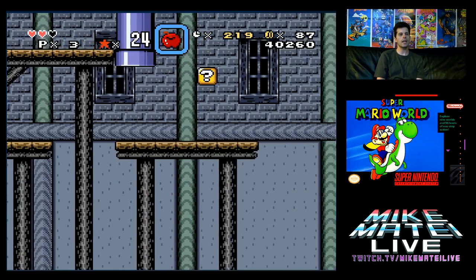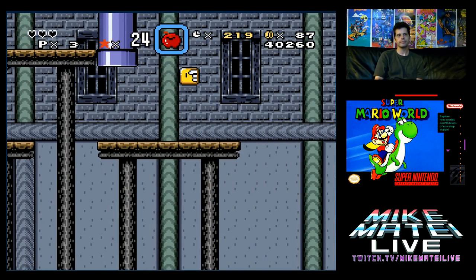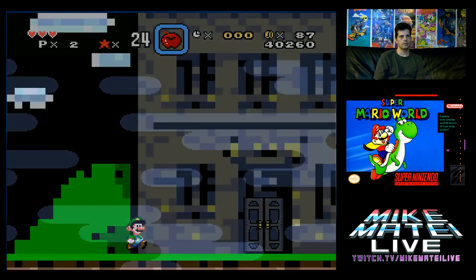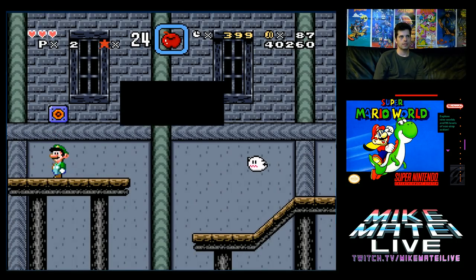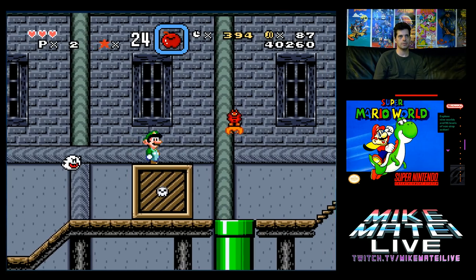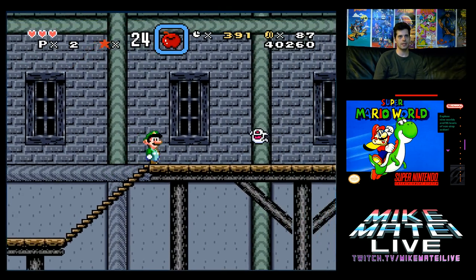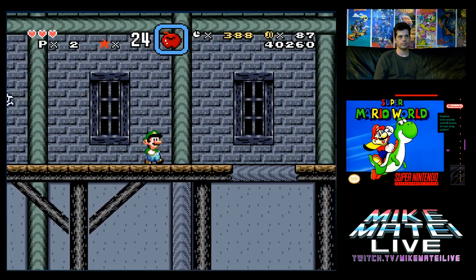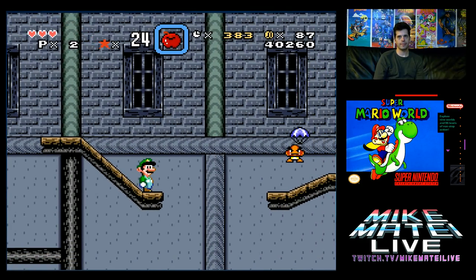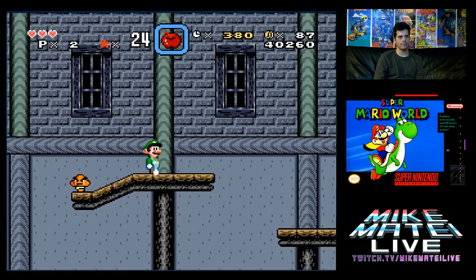Oh, fuck you, game! There was literally arrows pointing down. Come on, that was a trick. That was cheap. Come on. I mean, was that just the arrangement of... I don't even know. I was trusting the game to not do that to me. Cheap, cheap, cheap. Come on, game.